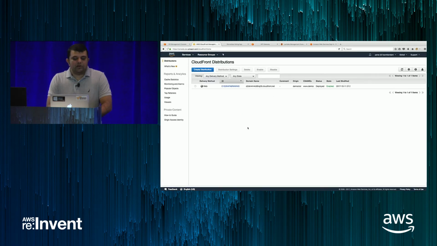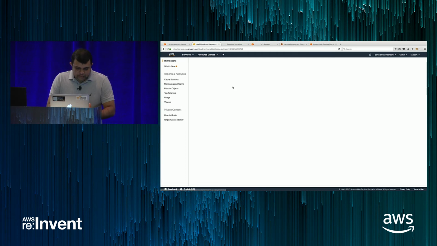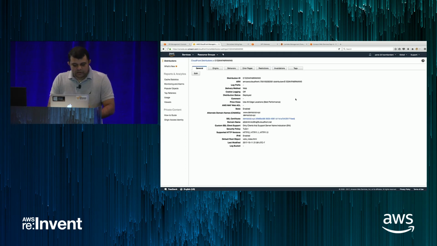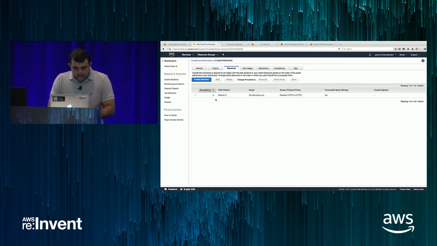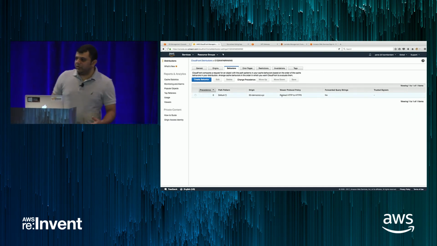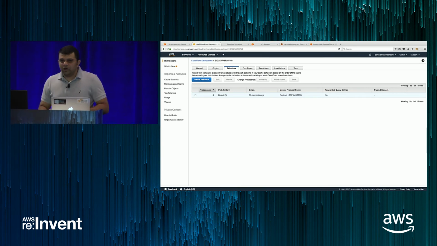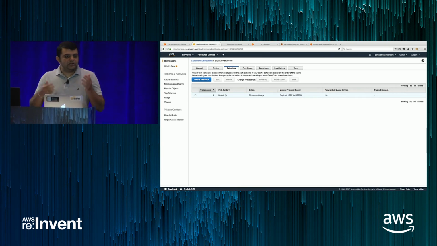And now let's look at CloudFront, and how I've enabled it. This is a CloudFront distribution right here, and I've set up a behavior over here. You have many options. You can redirect HTTP to HTTPS, which is what I'm doing here, or you can allow just HTTPS.